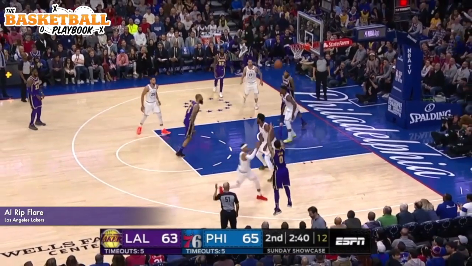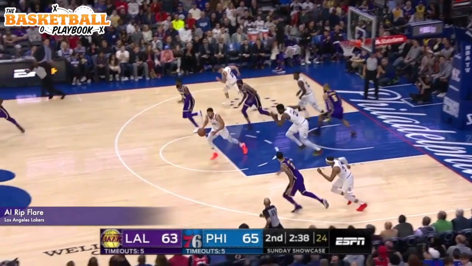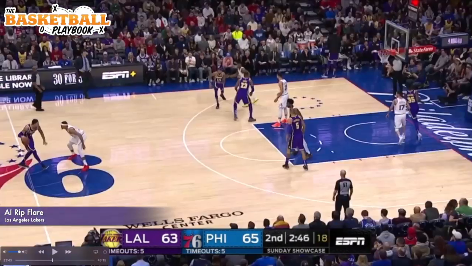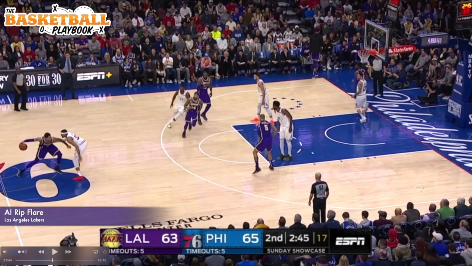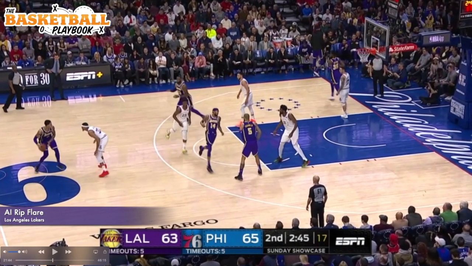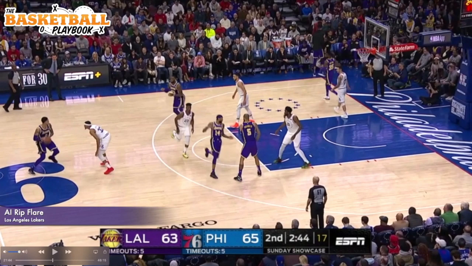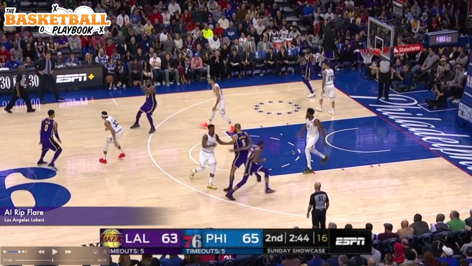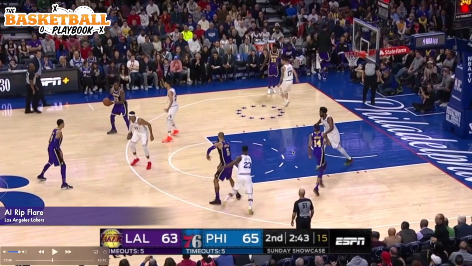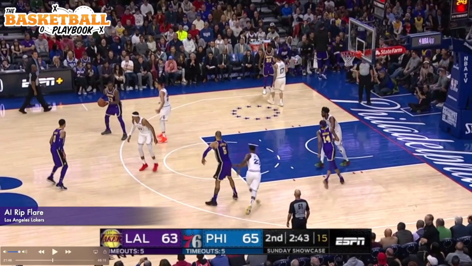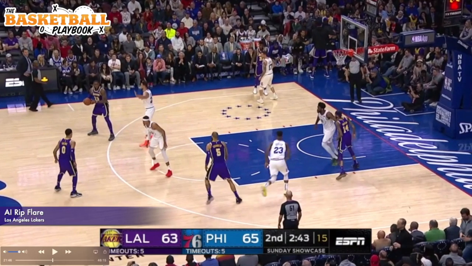We get that Iverson action again for Brandon Ingram. This time it was a back screen into a flare screen. Kuzma shoots it off the flare screen, just misses. So here you can see that Iverson cut. This time Ingram's going to cut off this little back screen here from Tyson Chandler. Watch how Embiid plays it. So as Embiid notices it, he's going to sag off because Chandler isn't a shooting threat.